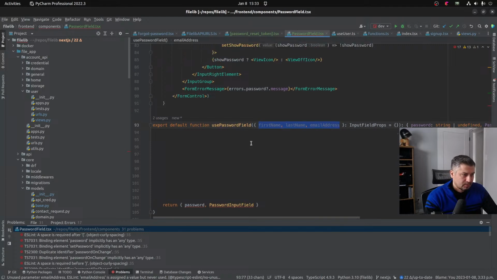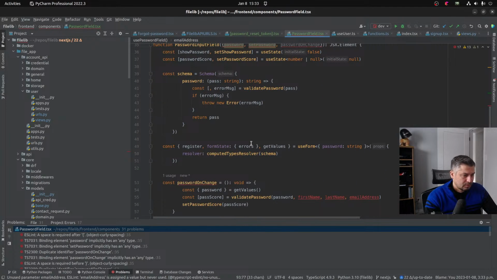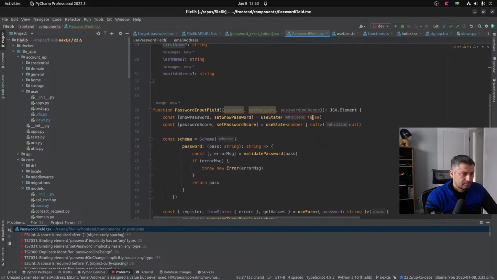I'm gonna pass these. Yeah, I'm just gonna call this default values, related password values, right?